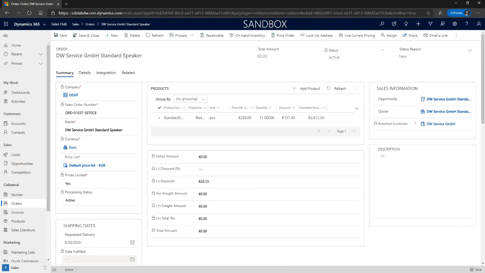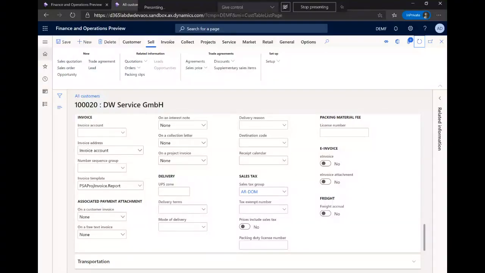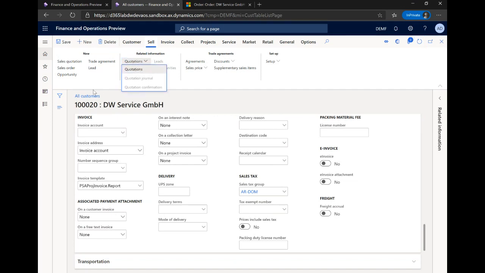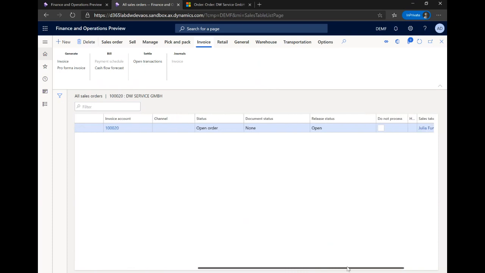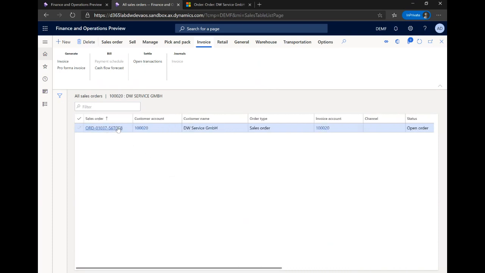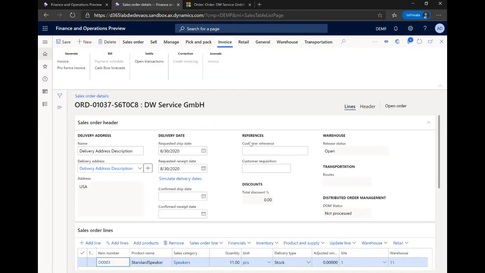Absolutely. So as soon as a process is executed in sales, like the conversion from a quote into an order, I will be able to find the quote here as well. When I click on quotations, I see that the customer now has a quotation. But let me show you the sales order directly. Let's take a look at all sales orders. Here it is. We see that is the order Pedro created. Here we have the same sales order ID he's using in sales. And with that, I can go and have a look.